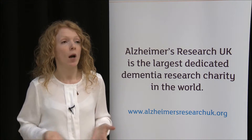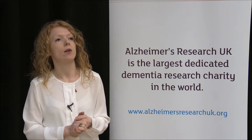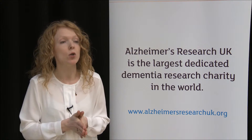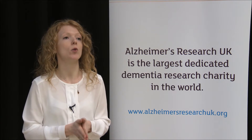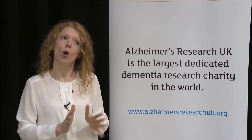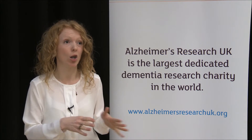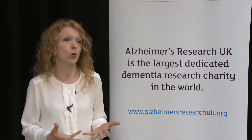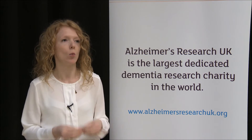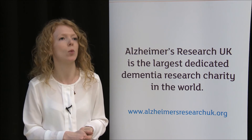Both myself and many other researchers are generating these stem cells from patients that have mutations that lead to early-onset dementia, and looking at how those mutations give rise to the disease. Once we have those cells, we can not only understand how the disease occurs, but also use those cells to test new potential treatments, such as new drugs, and we can screen drugs using this particular in vitro system that we can generate.